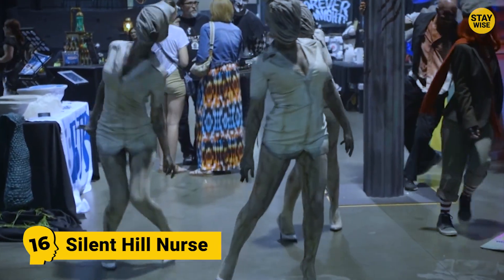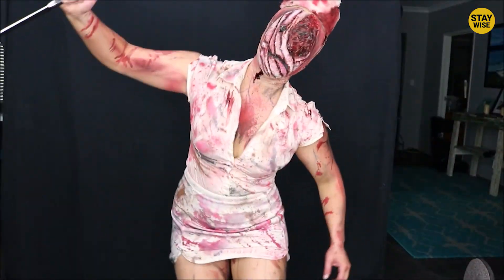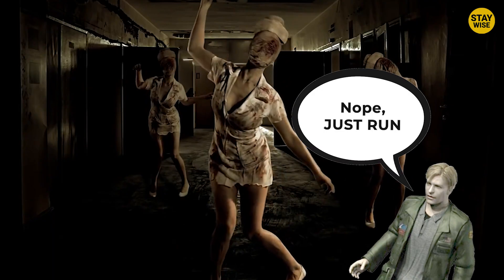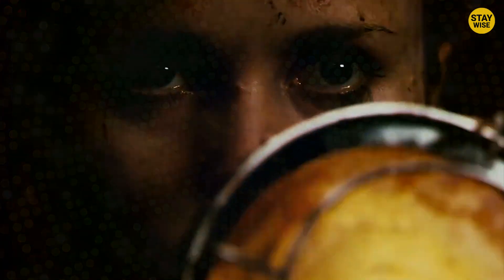Number 16: Silent Hill Nurse. All you gamers out there, here's your chance to dress like your favorite monster from Silent Hill. With this faceless figure roaming around the street, people will not know who or what hit them. It's your best chance to get even with people — sneak in on a bunch of people. Works best when the lights go off. With a little breakdance move and a bobbing head, you are all good to go.